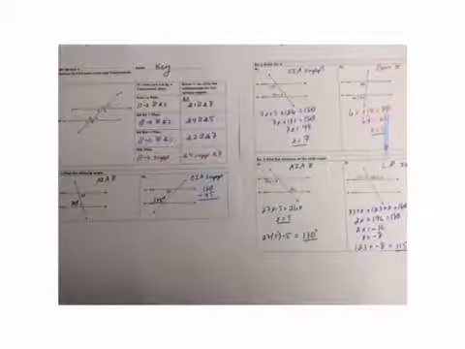Here, well, these are corresponding angles, lower left, lower left. Corresponding angles are congruent. So set them equal to each other. Subtract 14 and we get 66. Divide by 6 and we get x equals 11.